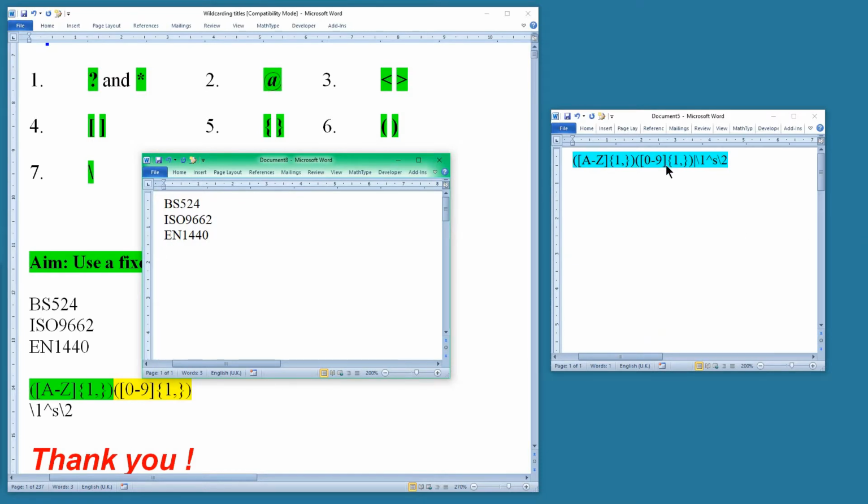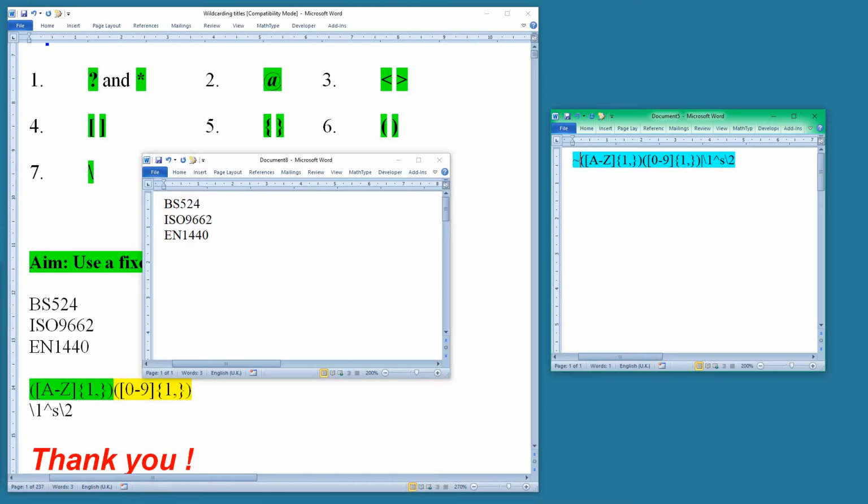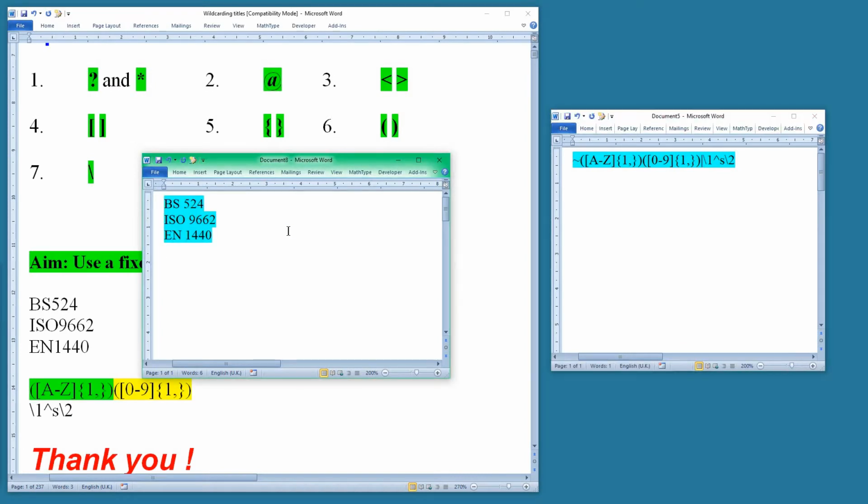Why not? The answer is that this is not an ordinary find and replace, it's a wildcard find and replace. So we have to tell Fredit that that's what we're doing. So we have to put a tilde in front to say the rest of this line is a wildcard find and replace. So let's try that, see if it's any better. Yep, it looks good. It seems to have changed them, it's highlighted them.